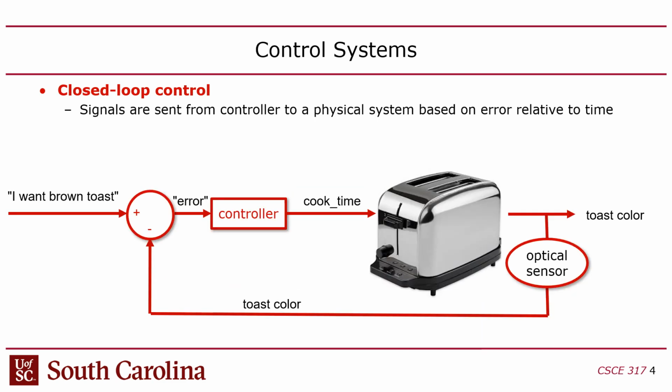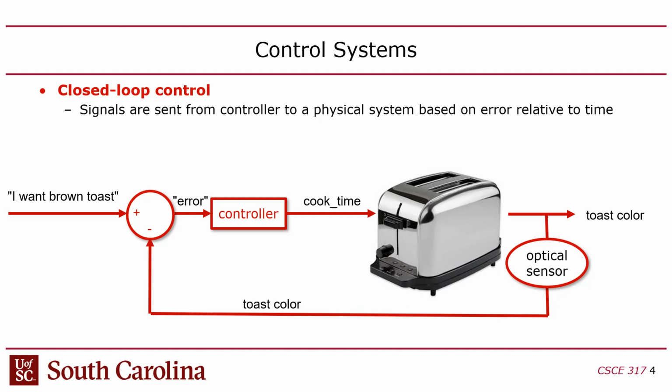Now you can fix both of these problems by using a closed loop controller, which is where you have some sort of sensor in the plant, or sensors, that feed back to the controller. And typically the way it's done, and it's not always connected in exactly this topology, but generally speaking, you'll have some kind of a sensor which will measure what's called a process variable or process variables, and you're comparing those to your set point. So your set point is generally going to be in the same units as your process variables, which in this case would be brownness of the toast.